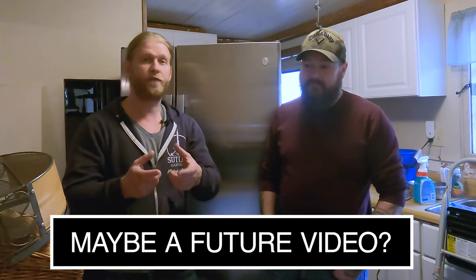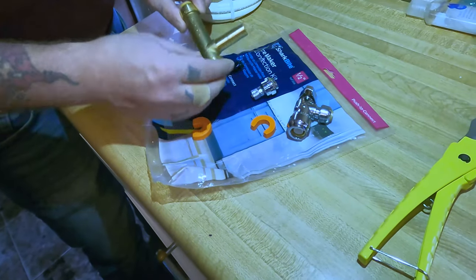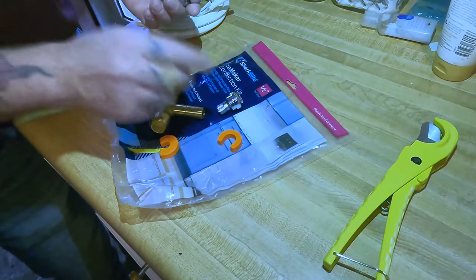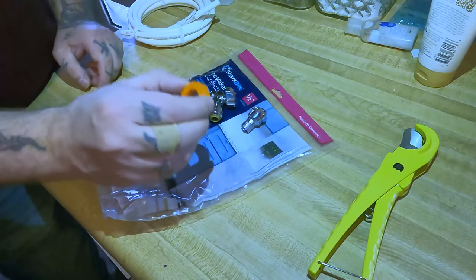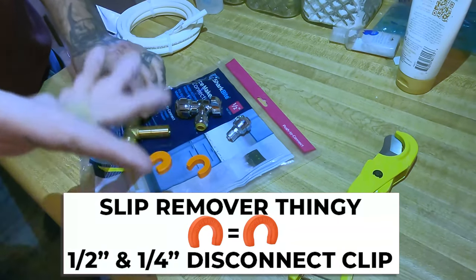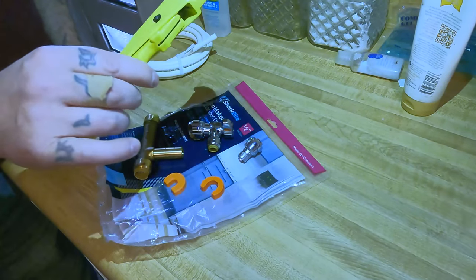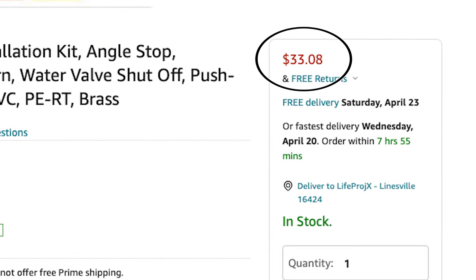This video doesn't include running a water line to the back of your fridge — there's already a water line back there for us to access. Your ice maker connection kit is going to have your slip valve, your shut-off for your water line, and a connection for your water line to connect to the refrigerator. It came with a couple of slip remover tools. We bought the cheapest PEX line cutter that Home Depot had. The kit was like 35 bucks but it has everything you need in it — it probably could have been bought cheaper separately, but it made it way easier.